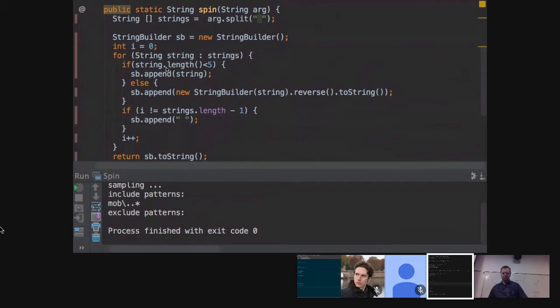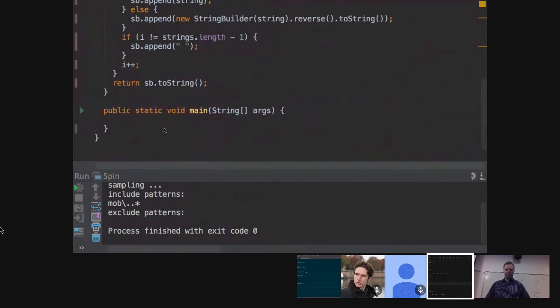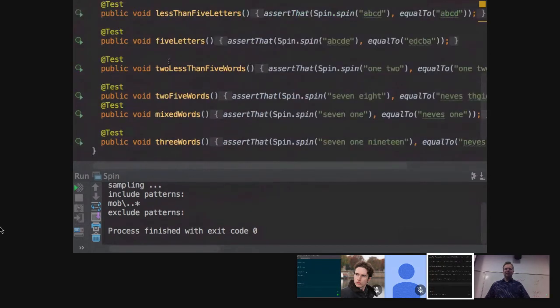Instead of plus 5, we could have done that for each. Otherwise, do the first function, reverse. And then at the end, check, and if not, then add a space, otherwise don't have a space, and then we iterate through. And then you return the string builder, the actual string. Ours is fine. And then we did multiple words, a mix of words, 3 words.